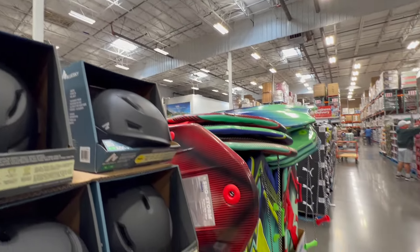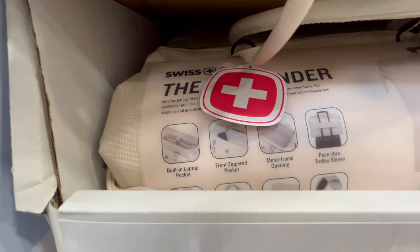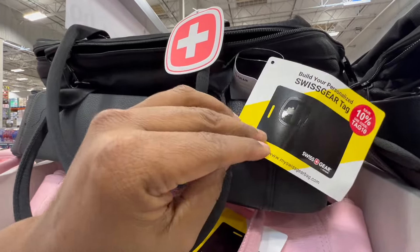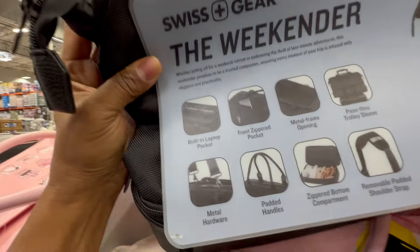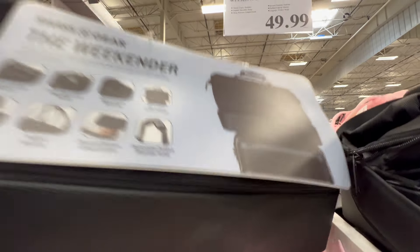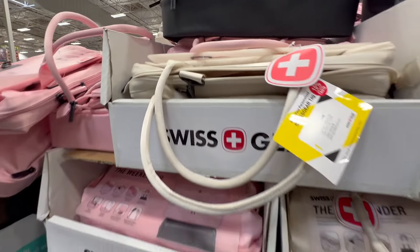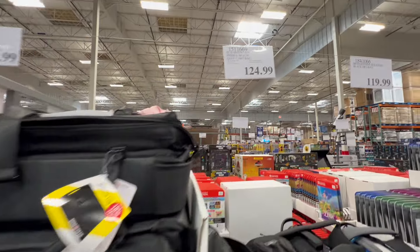More snow equipment for the desert. Now let's look at this Swiss Gear weekender bag — this looks pretty nice. It kind of looks like a big purse and it comes in pink, but hey, you do you. I do like that it has a bottom compartment that's separate, so if your weekend is at the beach and you've got sand in your shoes, that can be separated from your weekend clothes. A wet swimsuit could go in the bottom while everything else stays in the top.